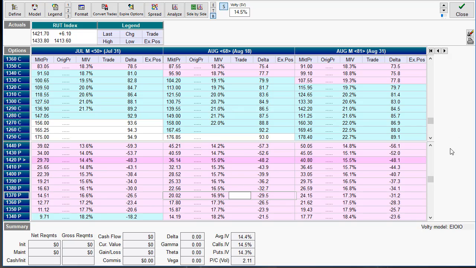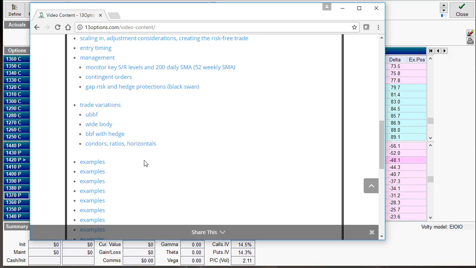Again, it's personal preference, but my job and the reason why I'm doing all these video lessons for you is to just help show you all the variations, but also the quickest, most direct path to get you consistently profitable. That's my job, and that's what I take very seriously. All of these three work extremely well, but they will all react differently and perform differently. And then lastly, the condors, the ratios, and the horizontals.